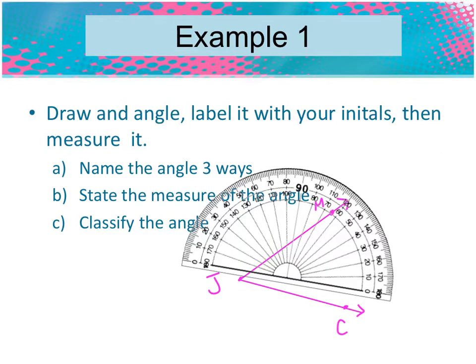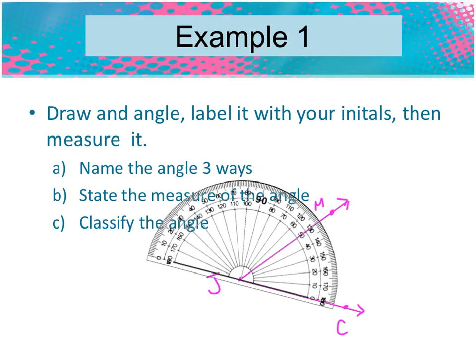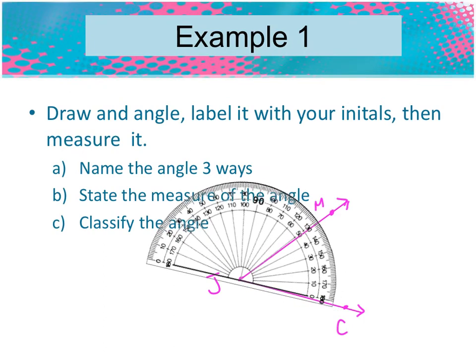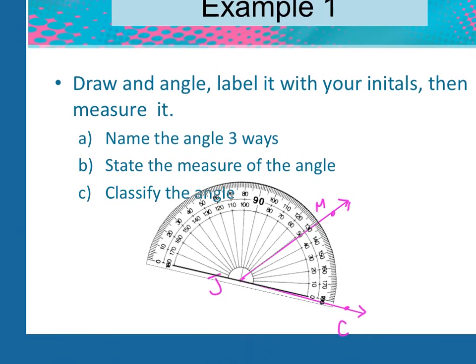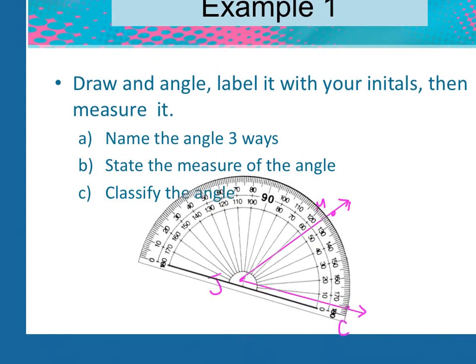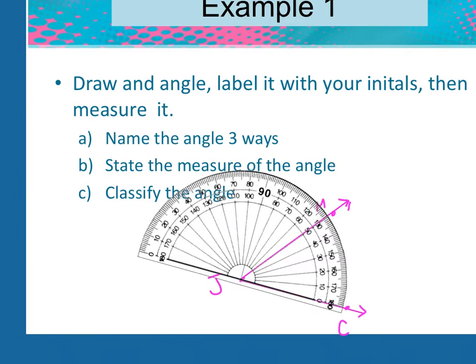So mine I can actually rotate, so I can line it up. Yours, your angle would have to be flat, okay? You can't move it around like that. Okay, so you want to line the middle of your little protractor, where it crosses, right on the vertex. And you want your 0 line to be right on that 0 line, okay?